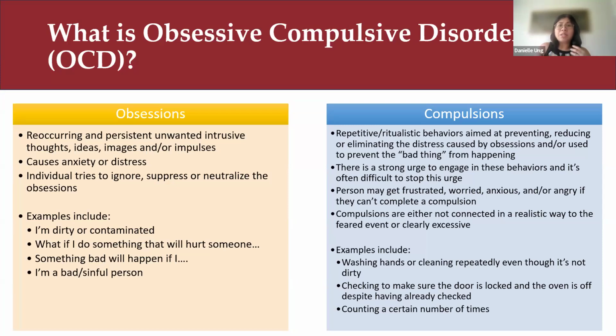We know that we see OCD having higher rates in females more than males. In fact, 4 times greater in females than males. And it affects across all different age ranges. So usually the onset is between the ages of 8 to 12 years old, and men tend to actually have an earlier age of onset. Nearly about a quarter of them have an onset before the age of 10 years old.